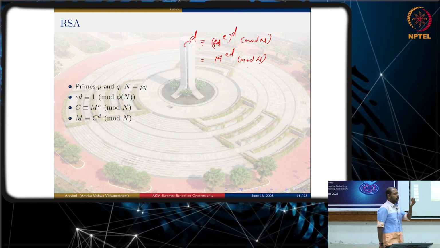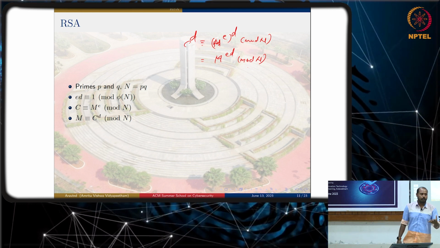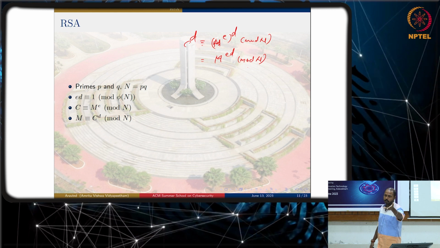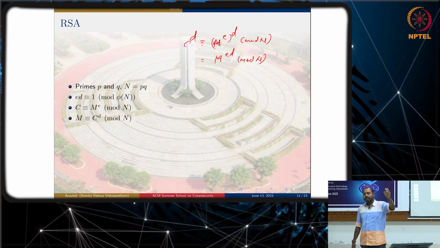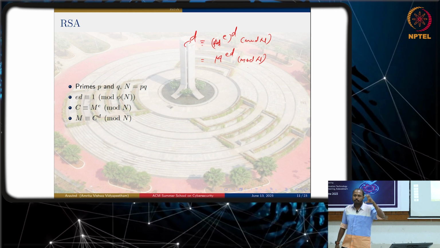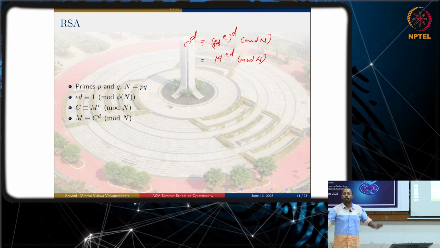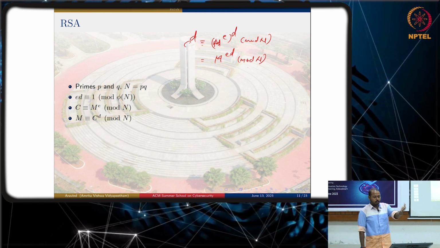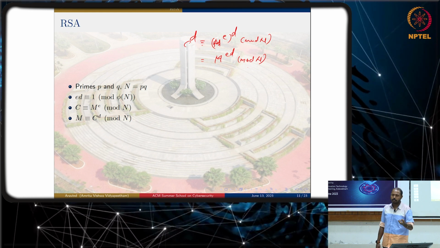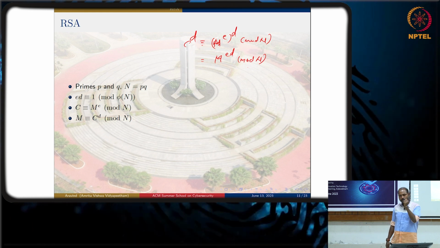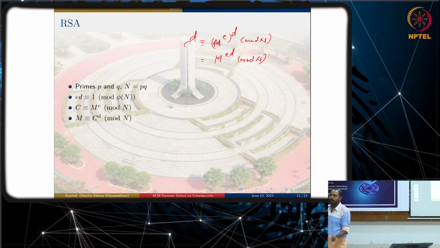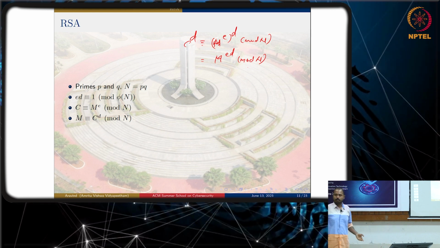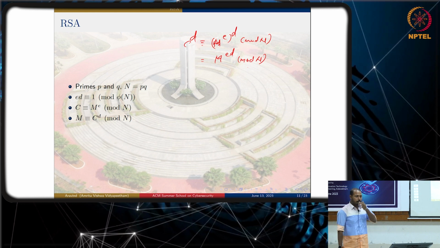So let me ask you this. If I take a message M, and I am encrypting to the same person, Anshuman again, the same message, say hello. You are all the eavesdroppers. If I am sending Anshuman the message hello twice or thrice, will you be able to see a pattern? You won't be able to read hello, but you will be able to identify some pattern, right? You will be seeing the same thing.